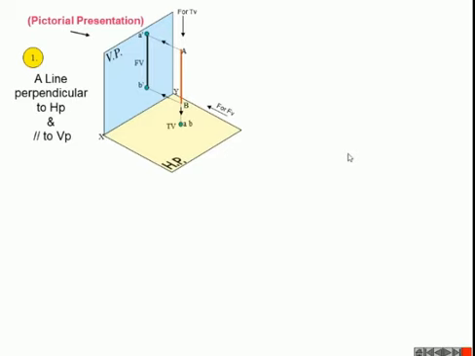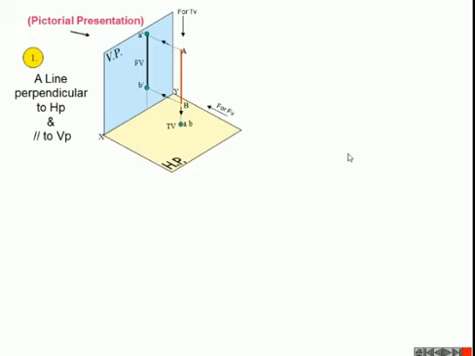Now we will draw the orthographic projection. Orthographic projection means you turn the horizontal plane in the clockwise direction through 90 degrees. Then the vertical plane and horizontal plane are both in a line, and only then do we get the orthographic projection. See here these two lines. What is that line?